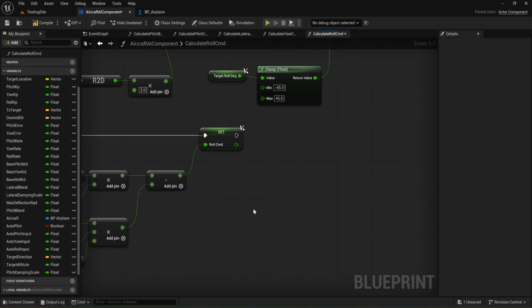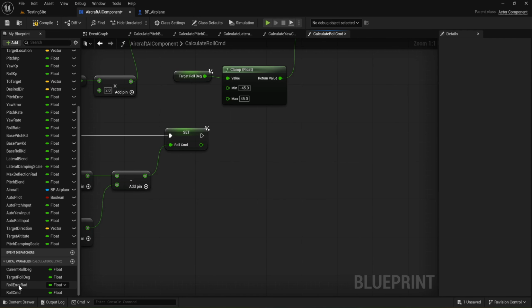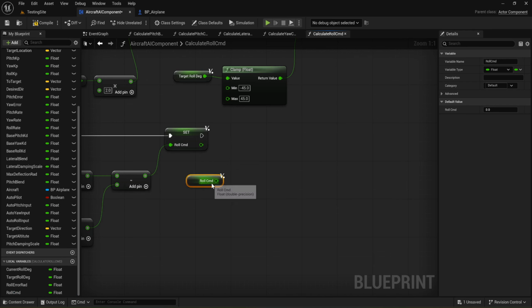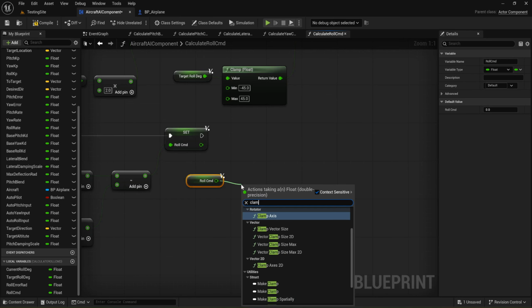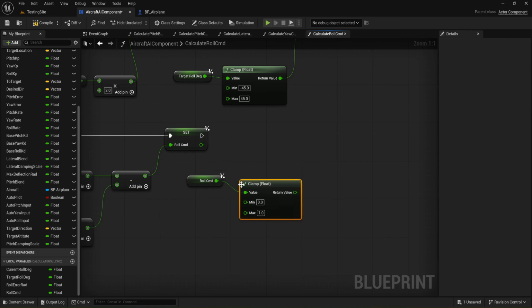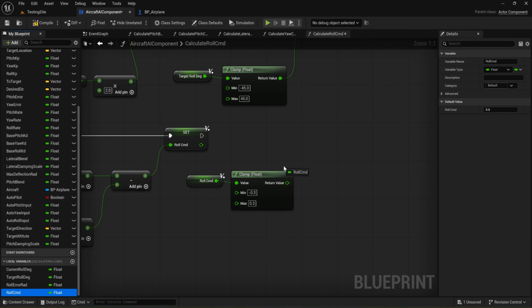Next, we clamp this roll CMD. Clamp float minus 0.3 and max is 0.3. We set this roll CMD.